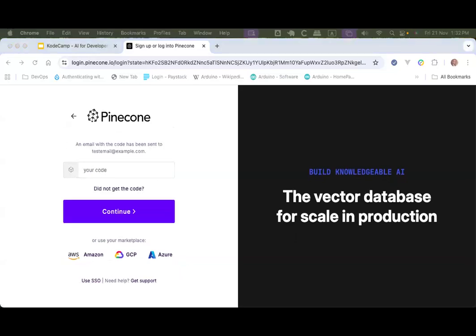Once they send you a code, you find your email and you get the code. And then once you get the code, of course, you have access.